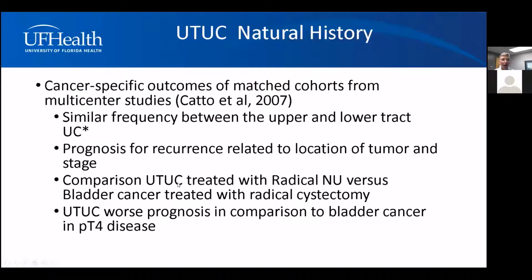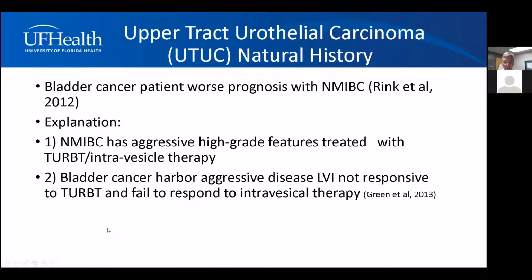Comparison of upper tract UC with radical versus... the main point here is that upper tract UC has a worse prognosis in comparison to bladder cancer. We can treat bladder cancer at that stage and be curative, whereas upper tract may not, and will spread faster. Upper tract patients have a worse prognosis with non-muscle invasive bladder cancer.